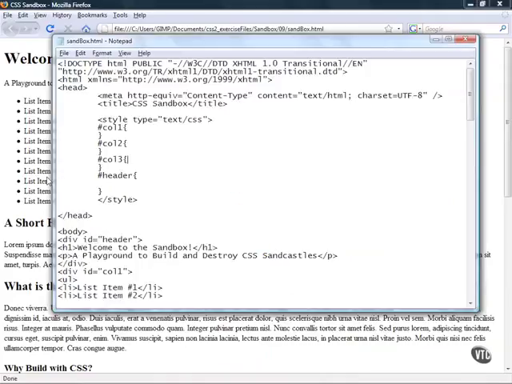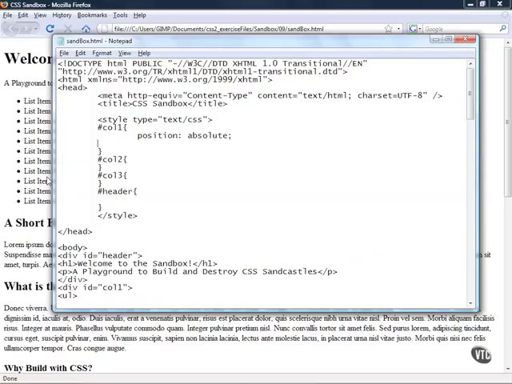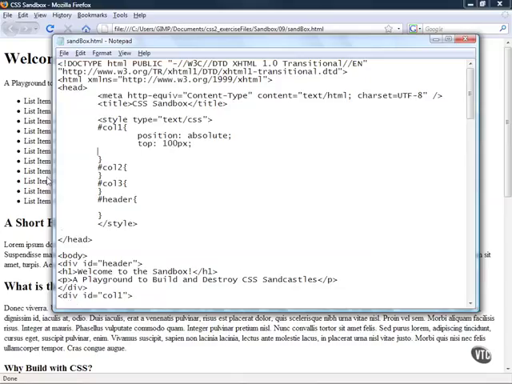So now I want to jump in here and actually use some of our positioning. So first of all, I'm going to position column 1. And I'll do that by setting the position to the absolute value and then specifying that I want it to be 100 pixels from the top of the screen.